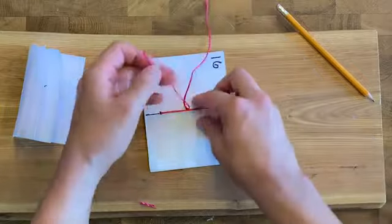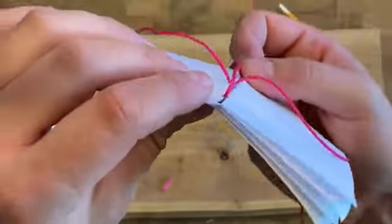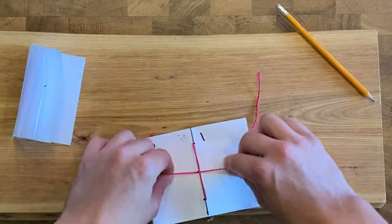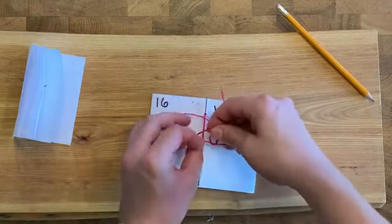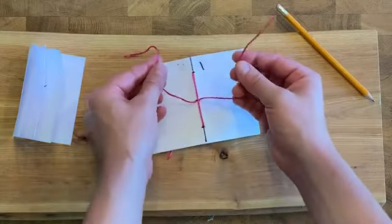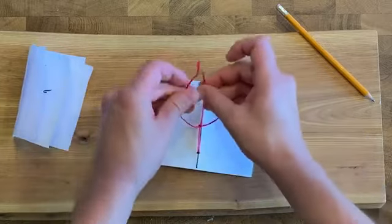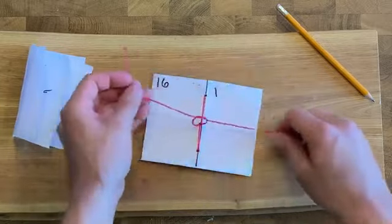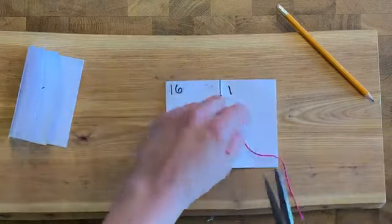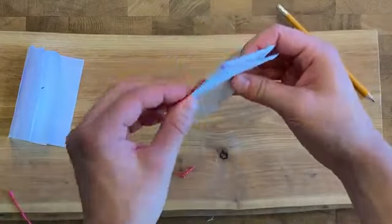Okay. And then if you can see, I'm capturing this here. Okay. We can just do a reef knot, you know, right over left, left over right. Just kind of like you tie your shoes. Just like that. Okay. And then just cut these off. Cool. Okay. So now our book is bound, right?